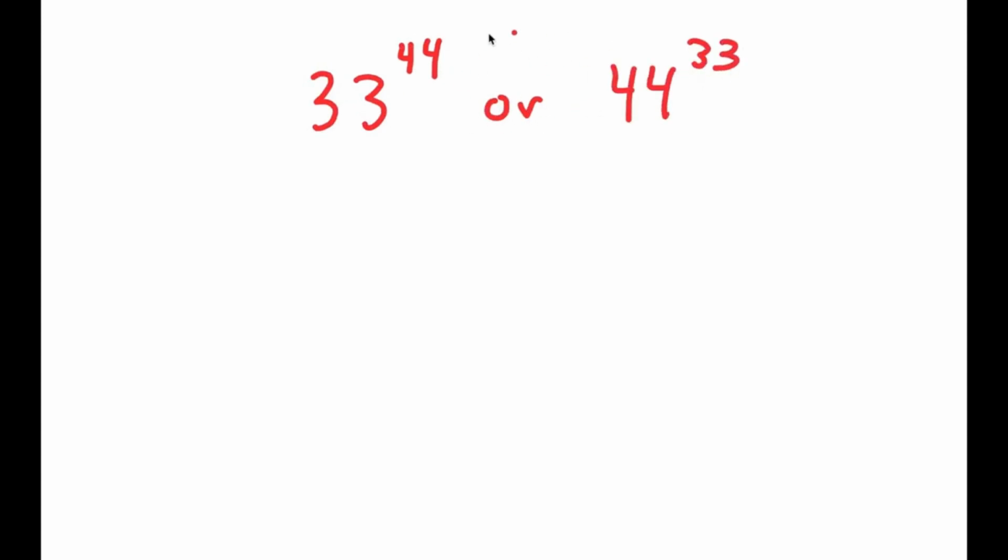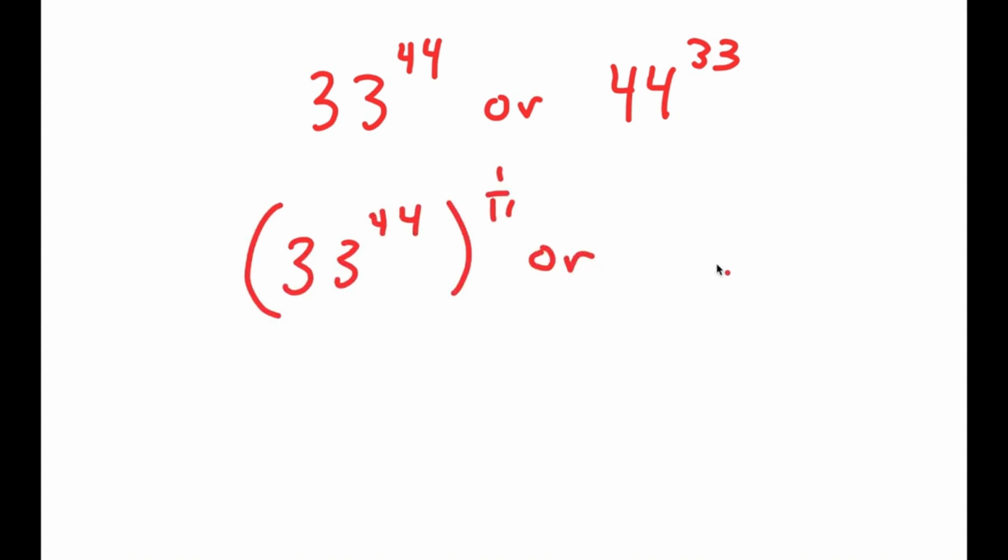Alright, so in this video, I'm going to be finding out which one is greater, 33 to the power of 44 or 44 to the power of 33. So we want to find out which one is the greater number. What I'm first going to do is take the power of 1 over 11 on both sides.